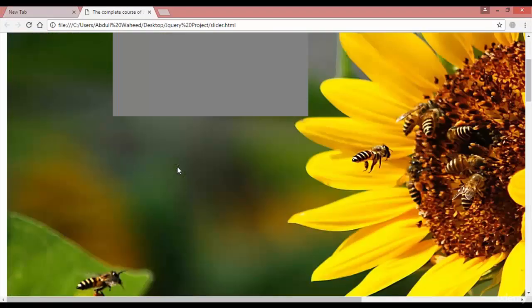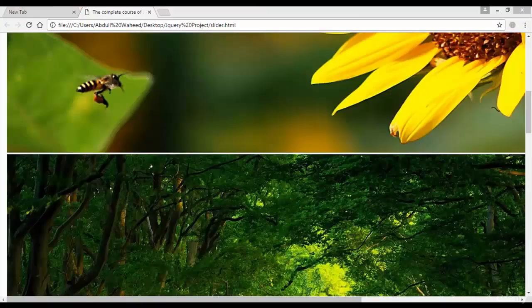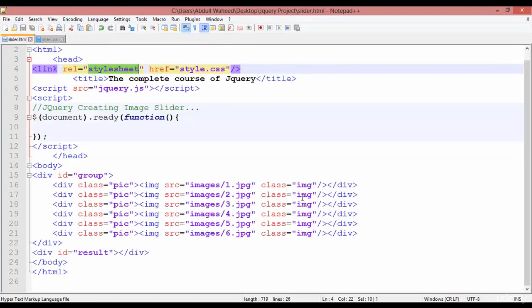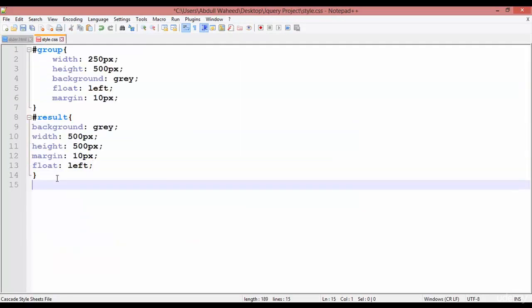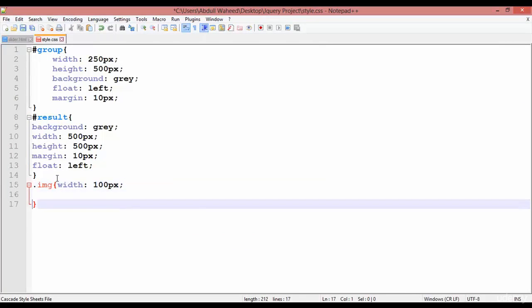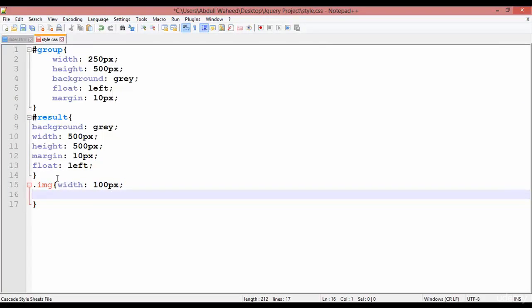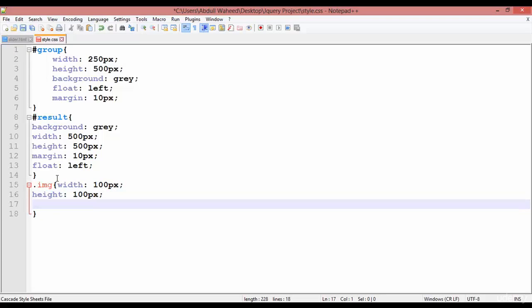Now this is the time that you should go and work on images. Here inside the images tag, you have a class by the name of img. So for class, we are using dot and the name of class, img, open curly braces, and the width of images should be something like 100 pixel, and the height should be the same, 100 pixel, and you can say float left.